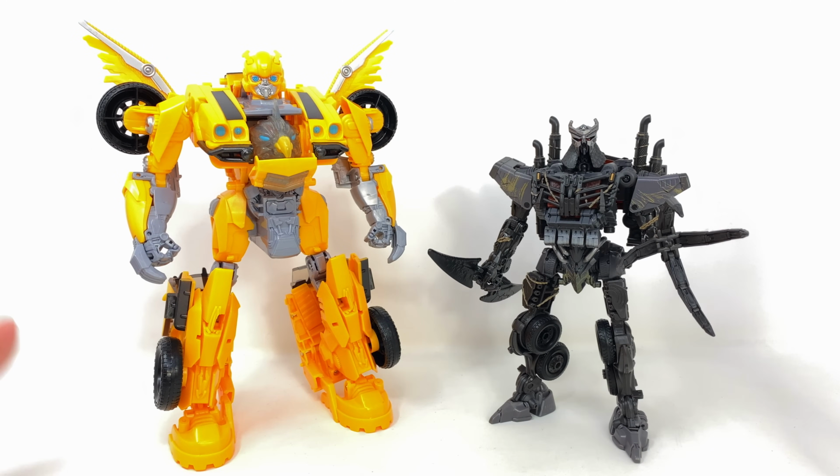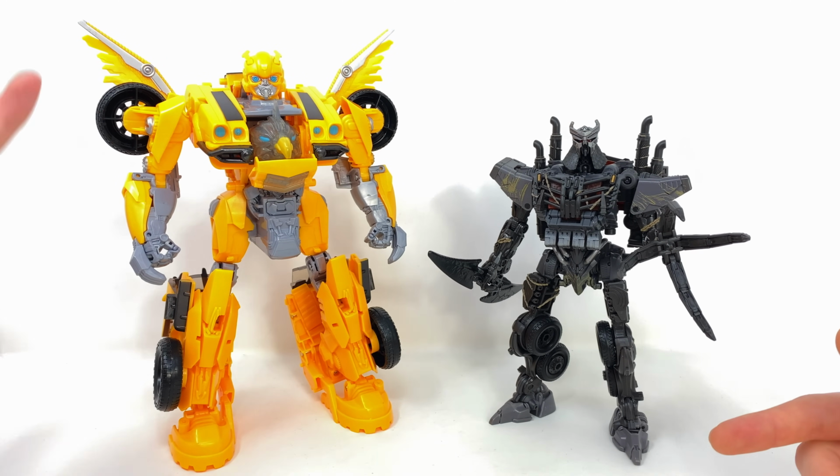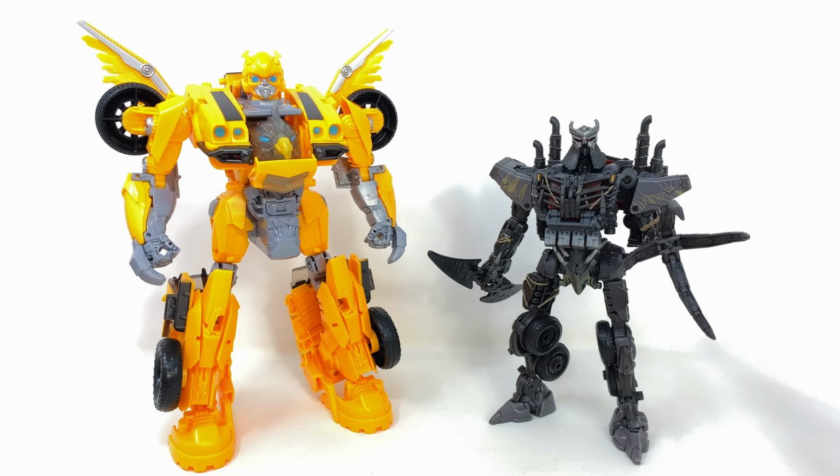Here he is alongside the Rise of the Beast Studio Series Scourge, and there is no competition here at all. You know, despite this Beast Mode Bumblebee being significantly bigger than Scourge, I'd say having these guys hand in hand, there's not much difference in terms of the weight.